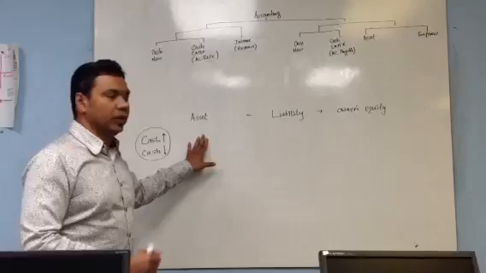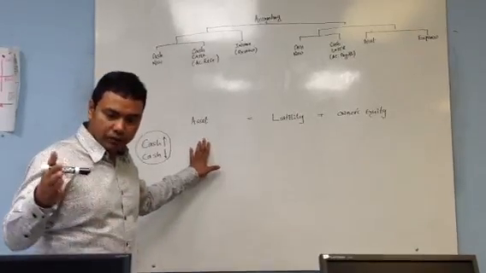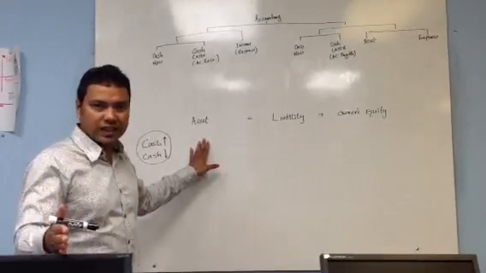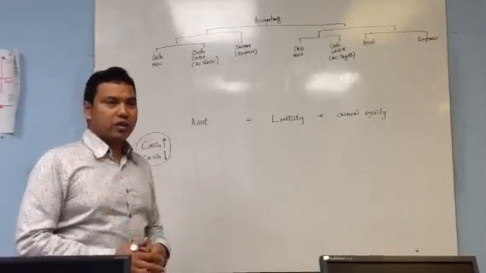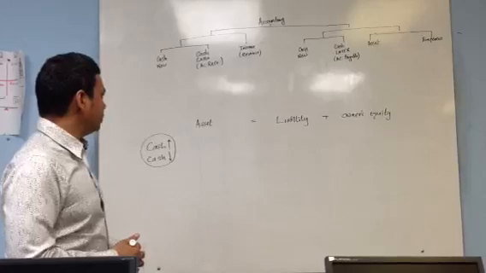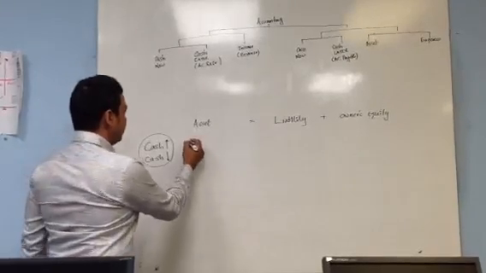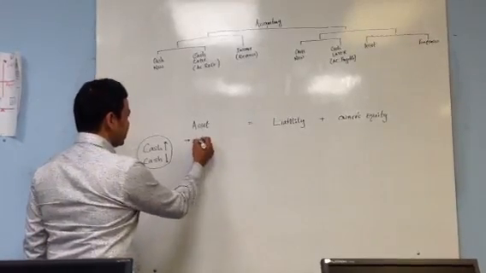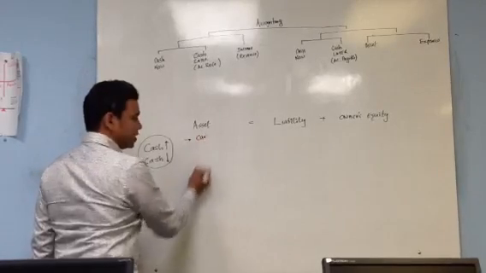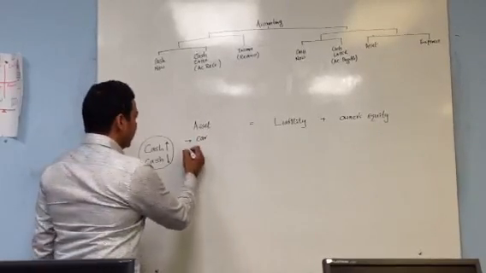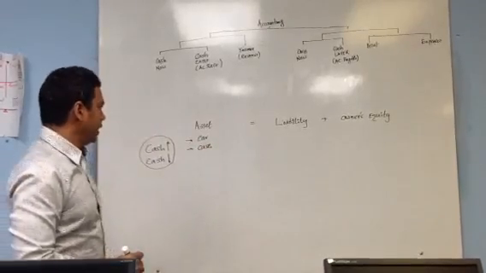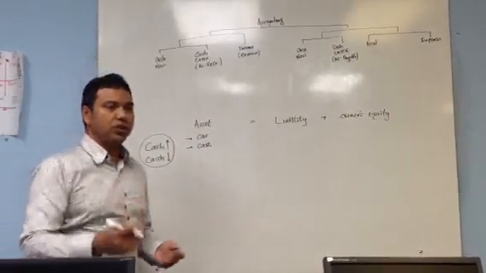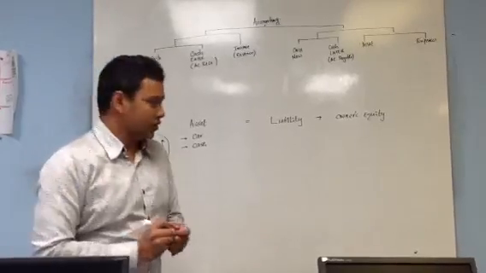So a car is an asset, a furniture is an asset, a computer is an asset, a house is an asset. Now let me give some examples of assets. A car is an asset, okay? Cash is an asset, okay? And likewise, there are so many physical, tangible things.